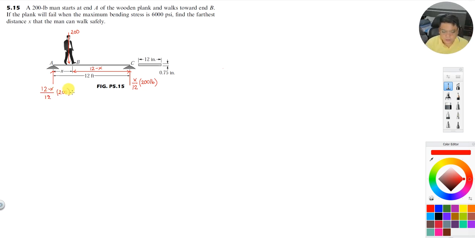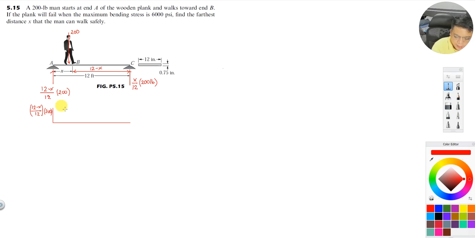Okay? So we do not know kung nasaan yon, pero pwede natin siyang gawan ng shear and then the moment diagram. So for the shear diagram, meron bang 200 over 12? 200 divided by 12? Wala. Okay na, yan na lang natin. Sige, 200, 12, angat tayo. That is 12 minus x all over 12 of 200.